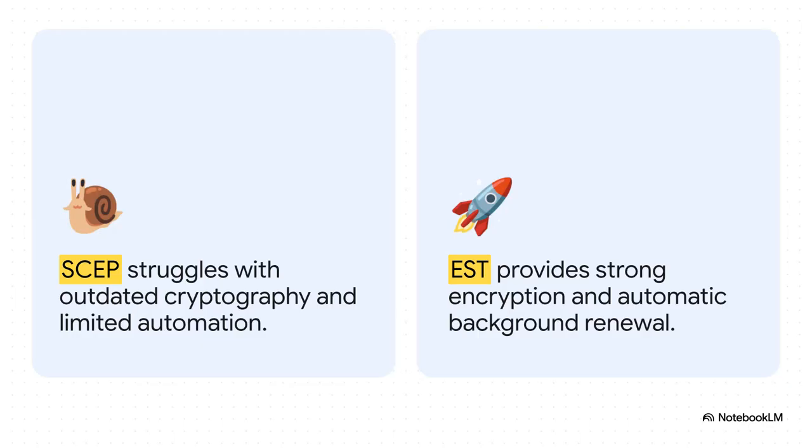Now, what's really interesting here is when you compare the old standard to the new one. For a long time, the industry relied on SCEP, but SCEP really struggled to keep pace with modern cyber threats. EST just leaves it in the dust. EST mandates strong TLS 1.2 or 1.3 encryption for the actual enrollment conversation, so nobody can intercept the certificate request. But its real superpower? Automatic background renewal. The device actually knows when its time is almost up, and right before it expires, it secretly talks to the server, authenticates itself, and pulls down a brand new certificate without dropping offline for even a single second.